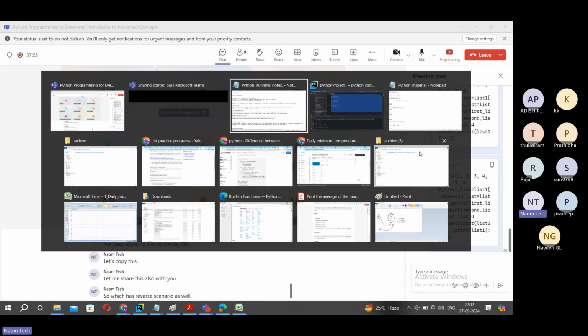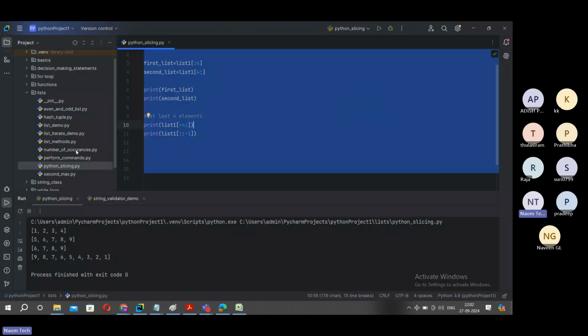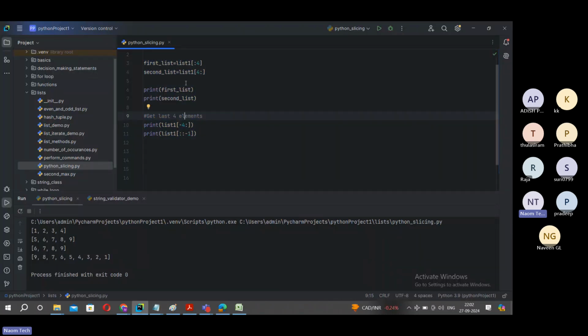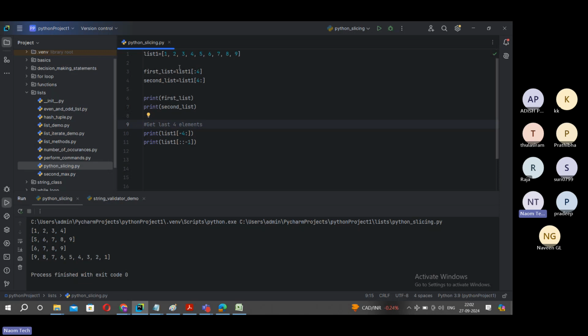Now next after this. So are you okay with slicing? Got some idea how to implement slicing and how to apply this slice? This is not really difficult. This is something very simple. It only needs a bit of practice. That's all. Okay, no problem.